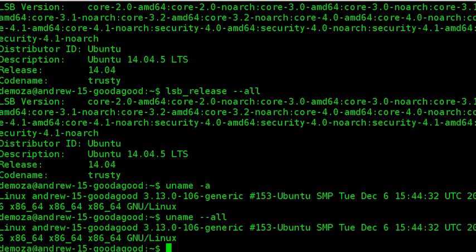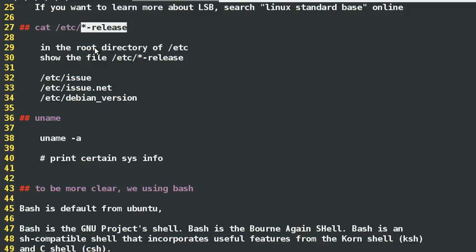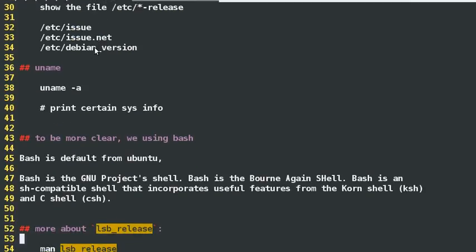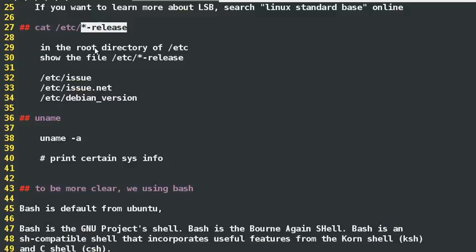It's 3.13.0, and I'm using Linux on an x86-64 machine. And uname can give some information about the kernel's version.